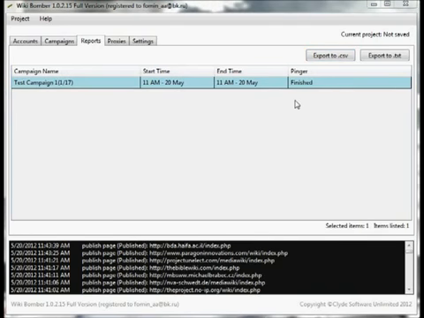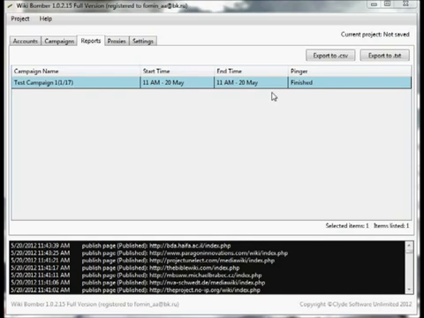So here's the reporting screen. As you can see, the test campaign we just completed, 1 out of 17. When it started, when it ended, the pinger status, and what the pinger does is it will take all the wiki pages that you just created and use over 80 ping services, including Ping-O-Matic, and ping them. And this helps them get indexed by Google and recognized a lot faster, so you can get your backlinks faster.